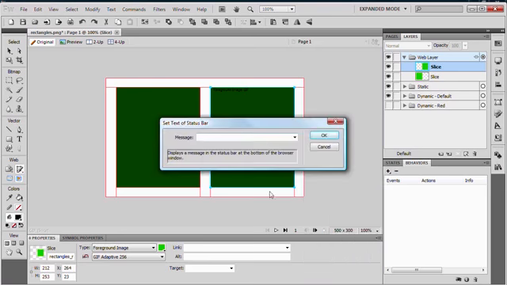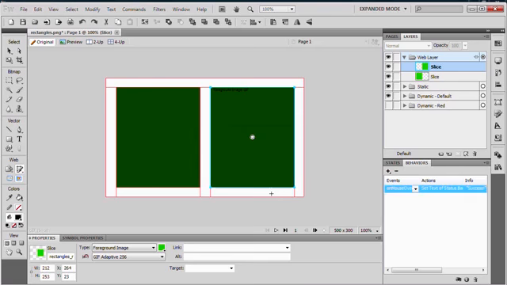So this time when we hover over that slice, it'll display a message in the status bar of the browser window. Now if you don't know what a status bar is, it's that little bar at the bottom which might display a loading bar or something similar, but this is actually displaying a message. So we can just do something like success, and that means that when we hover over this, it'll show up that little message for any circumstance you want. And like we've just done before, we have different options of when to display that message. We can display it when we mouse over that, when we mouse out of it, on click, or on load.